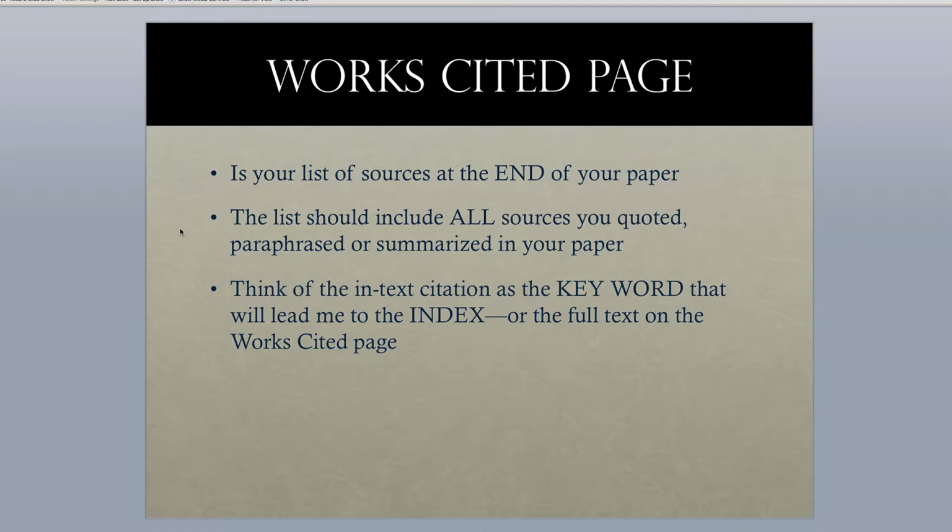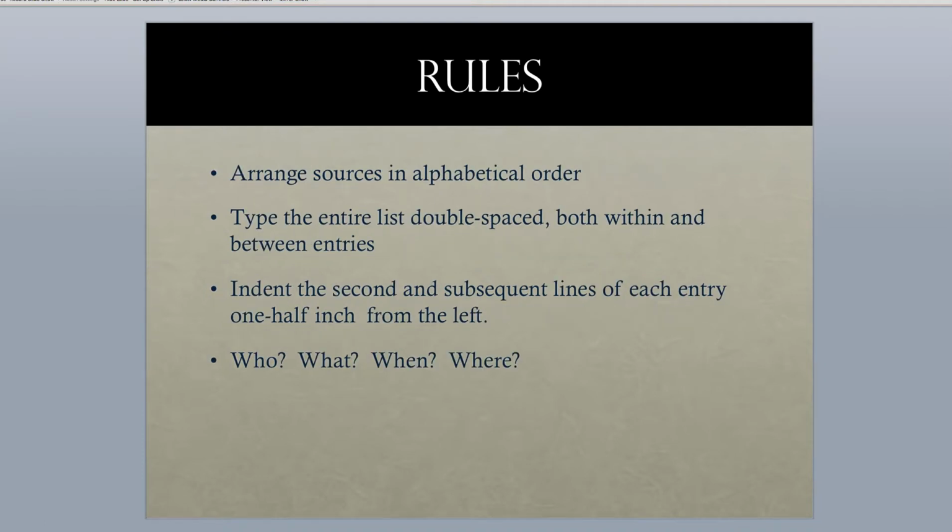And for our essay, for sure, you're going to be using The Book of Unknown Americans. You are not required to have any other additional outside sources, but I'm just prepping you because for your fourth essay, you're going to have multiple sources that will go into that essay. So again, think of that works cited page as the list of everything that you consulted for that essay. Think of the in-text citation as the key word that will lead me to the index. I'll get back to that when we have multiple sources that appear in our argument essays.